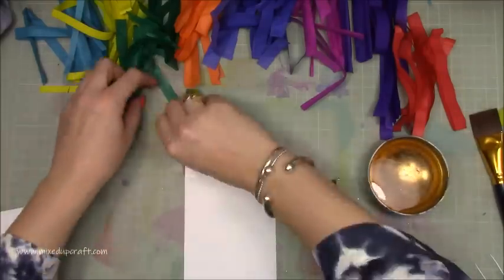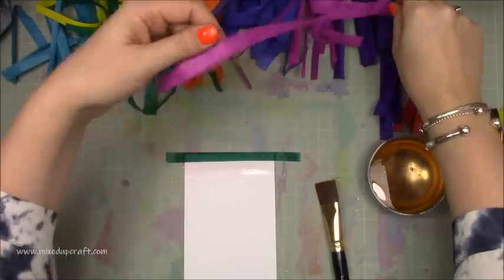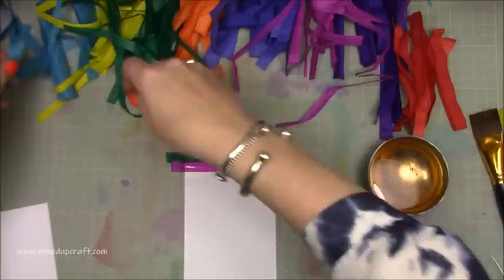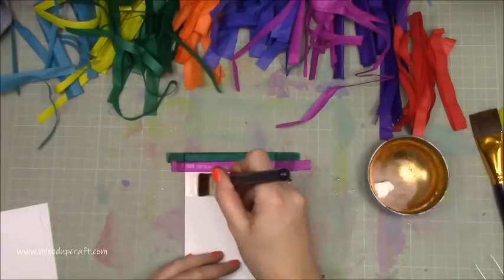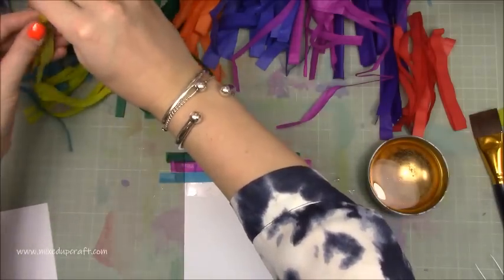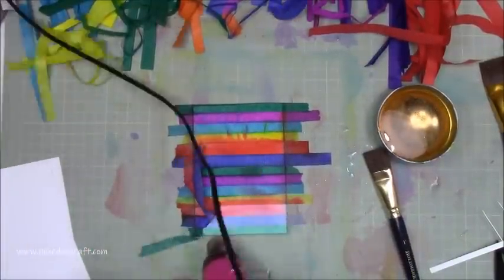You saw all the colours I had there and I was just cutting all of these strips. I've got this variety of colours, and this particular pack from B&M is really good because you want real bright colours to start with, because you do lose a lot of colour and they come out much lighter. Different cardstocks may have different results. I'm using a smooth cardstock here and it's 300gsm so it can absorb enough water without really warping heavily. If you've got pastel colours they will work, but you'll get a very, very light effect which will look lovely as well.